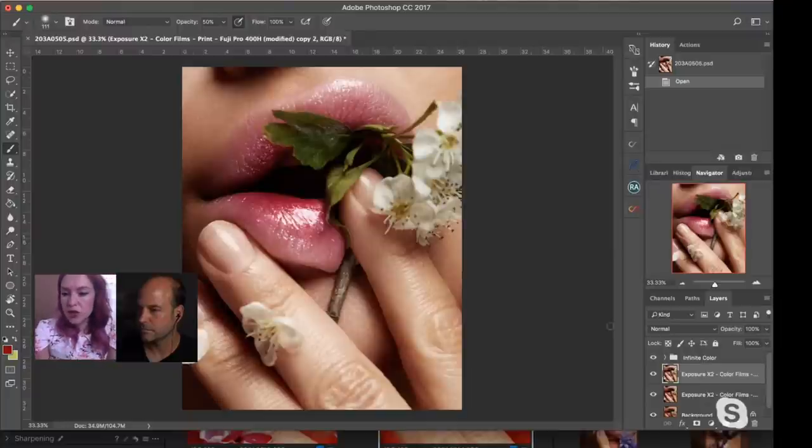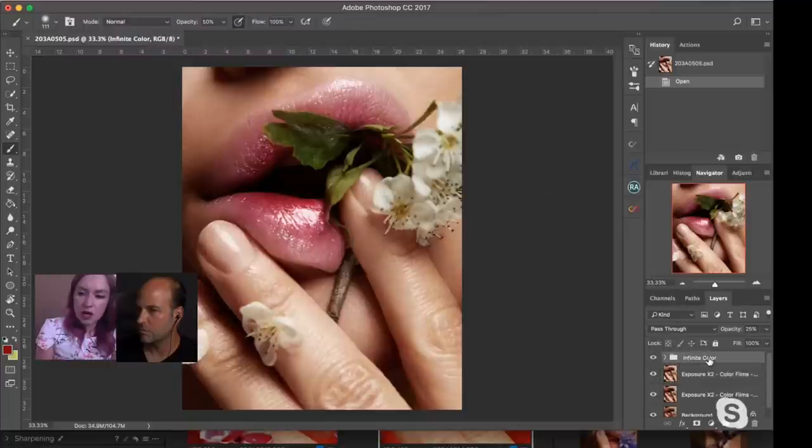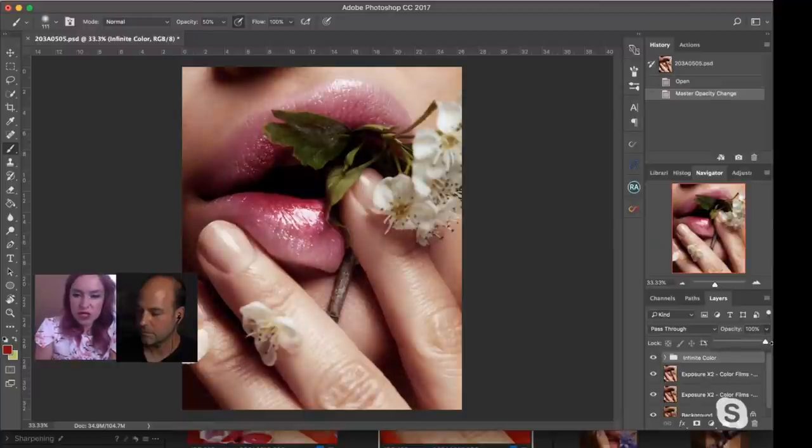So let me just show you. I'm not going to go through the steps because this is not a Photoshop seminar. But I've left this top one. It's called Infinite Color. So people often say to me, how do you tone your images? And I've shown you a big part of that because I do that in Capture One. So the skin toning is mostly done there. But the Infinite Color panel is something that I use, it's a creative tool. So sometimes we stare at an image and we don't know what direction to go in. Exactly. So I've got this, you will barely see it. It's a tiny, tiny subtle change. I've only got it on 25%. I'm going to crank it up to 100 so you see the difference there.